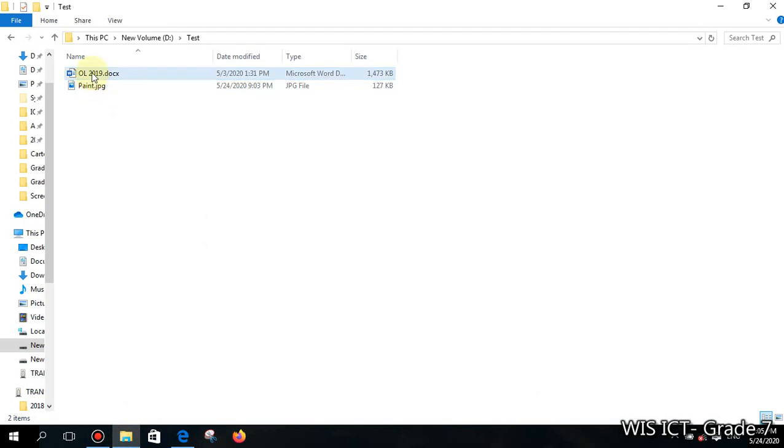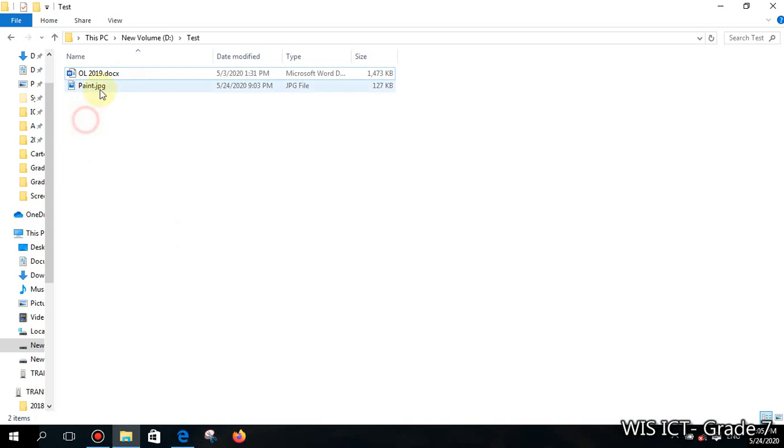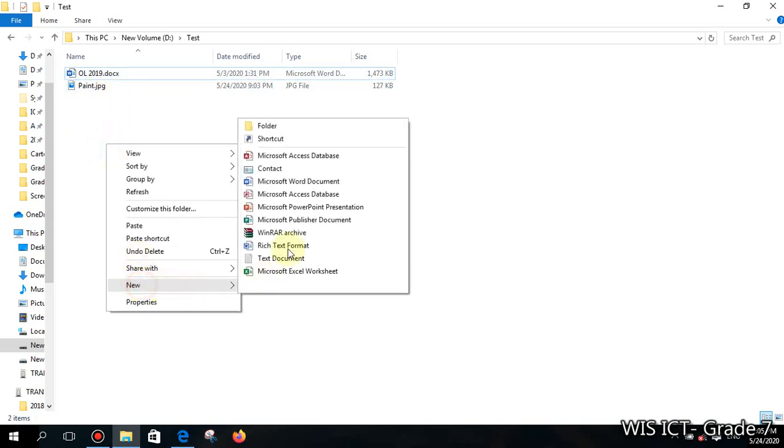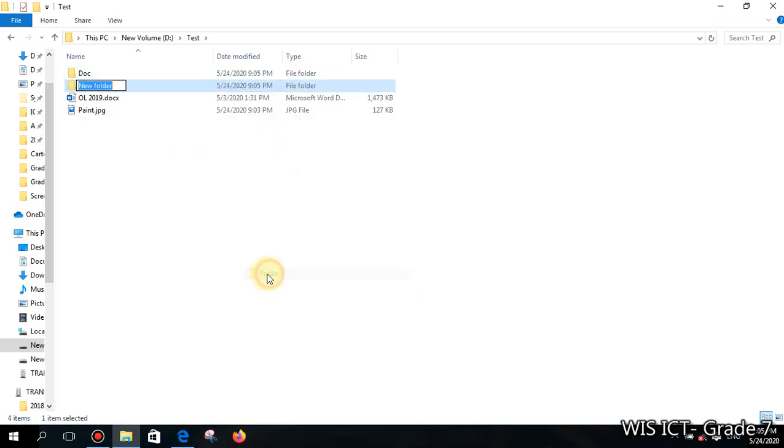Now you can see I have a document here and I have a paint file here. I thought of creating a folder for these documents. Here I'll type doc to save all my documents, and for the paintings or graphics I'll create a folder called graphic.